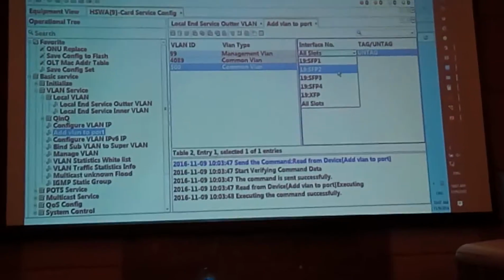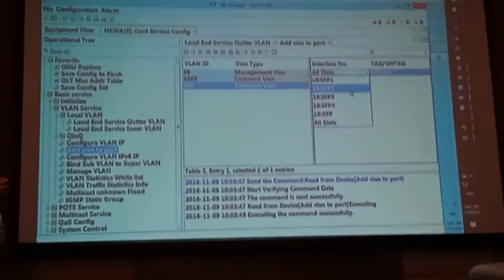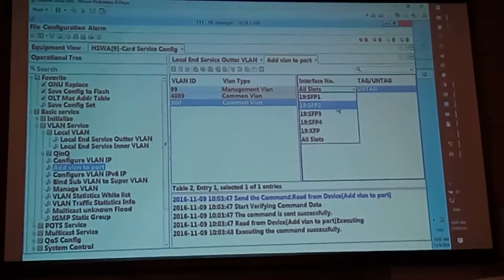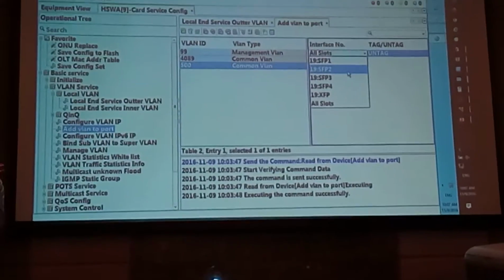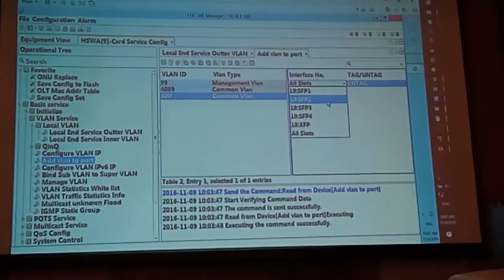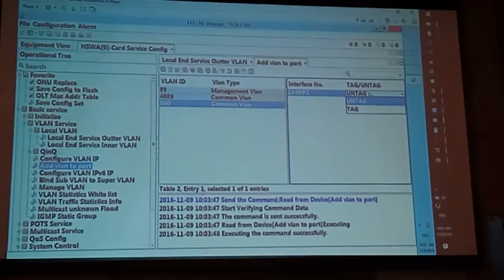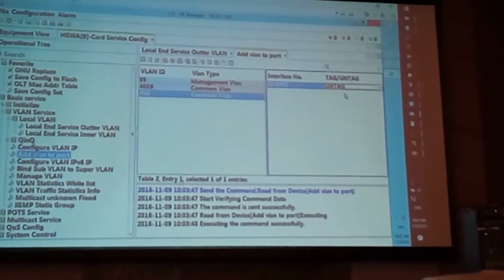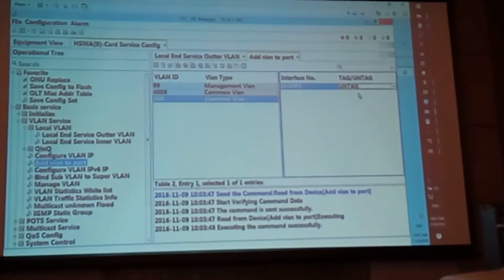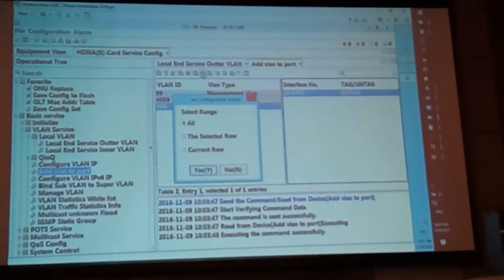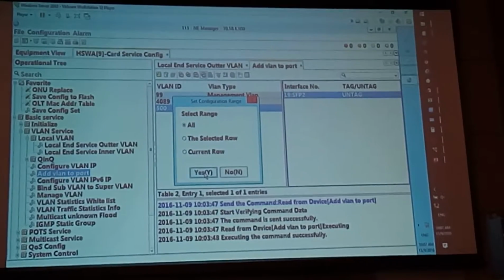I already know I inserted the electrical module into the SFP2, the second SFP port, the second GE port, but the third port of slot 19. And I use untag because the uplink port is linked to my computer. So untag means access port. Okay, I create on device. But yesterday I chose all.